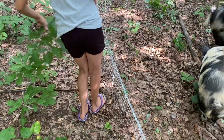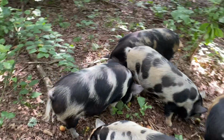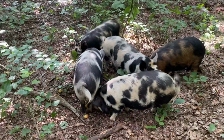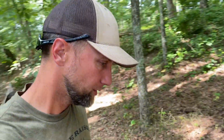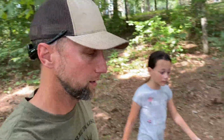Watch out for the thorns. Just an amazing job, these guys clearing this out. So we'll run them through here all summer. We'll take them up here the next time, and then we'll move them around and then back down through. So just a great job clearing this stuff out. I know I showed you that last time, but I was just in awe how well they clean this area out. So let's get out of the few thorns that they left, and we'll head over, put a fence up on the Freedom Rangers, and see if it's even worth having that there. See if they're gonna come out and do a little foraging outside of their chicken tractor.